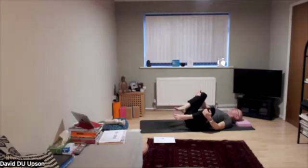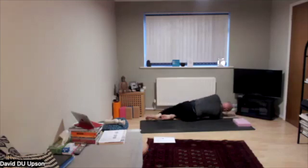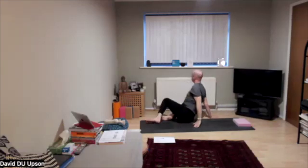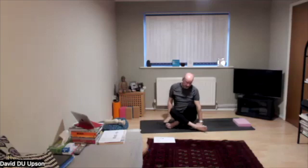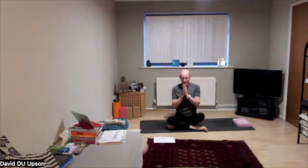Take a breath in and then use an exhale to roll onto my right side. So take a breath down there. And then use the hands to press into the floor on the exhale to come back up into seated posture of choice. And tall. Bring the hands to the heart. Take the breath in. Eyes are closed.